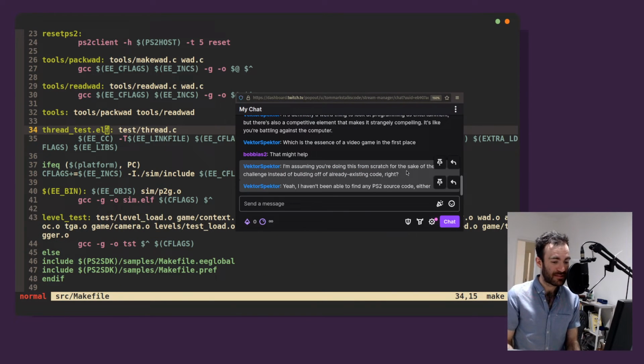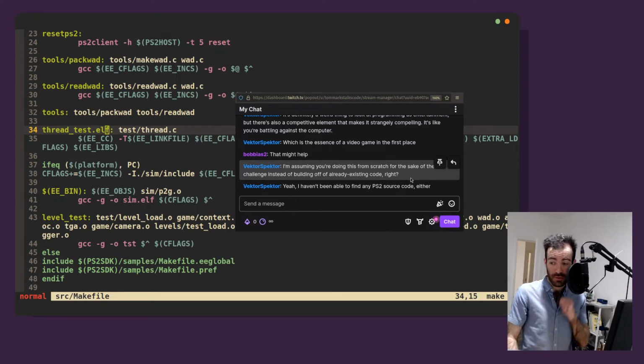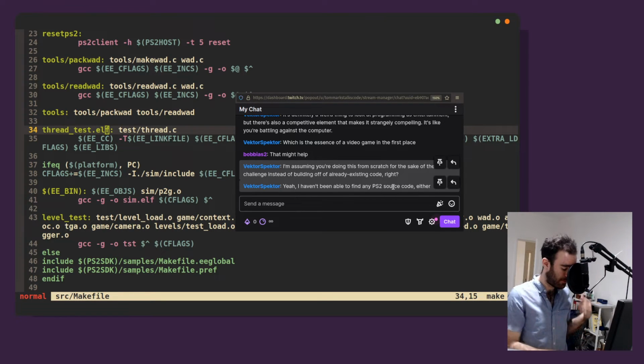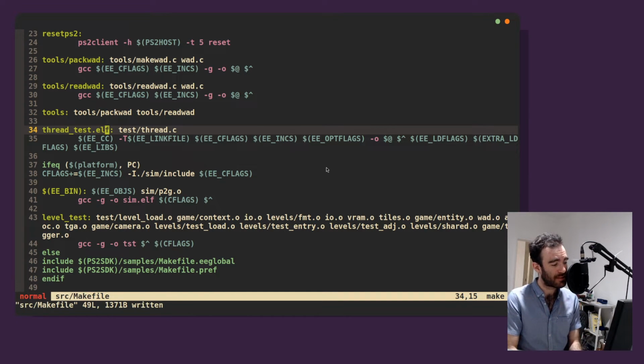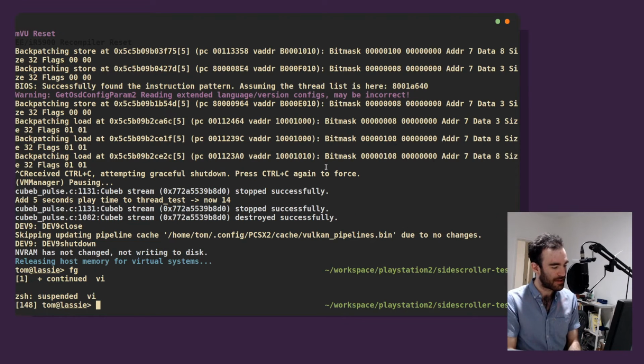You haven't been able to find any PS2 source code. There are leaks of commercial games. They're out there, on like archive.org and stuff. But I'm not looking at them because I don't want to get DMCA'd. Digital Millennium DMCA'd. Yeah. But yeah, the PS2 is an interesting system, which is why I'm doing this. And it's fun learning about it from scratch and doing stuff the hard way.